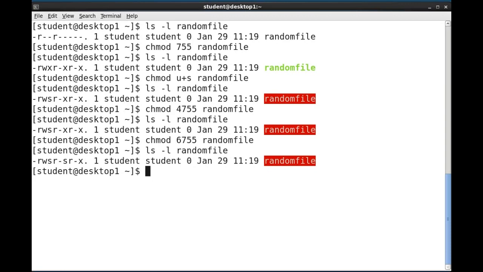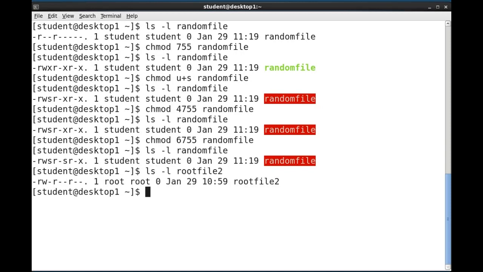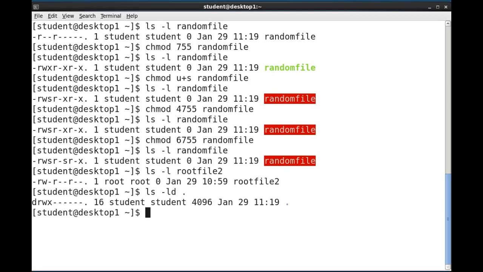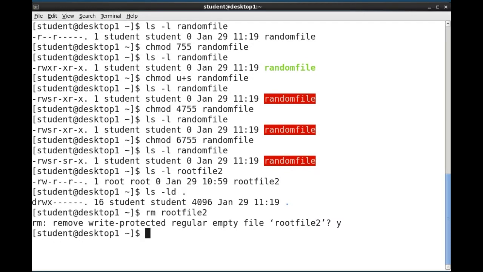The third special permission is the sticky bit. It has no effect on an executable file, but it does have an effect on a directory. Recall that we have the ability, if we have write access, to delete any file within our directory. So if I look at the current permissions of my current directory, I'm the owner and I have write privilege. There's this file that is owned by root that I do not have write privilege to because other is read only. Yet because it's in my directory that I have write privilege to, I'm able to delete this file.